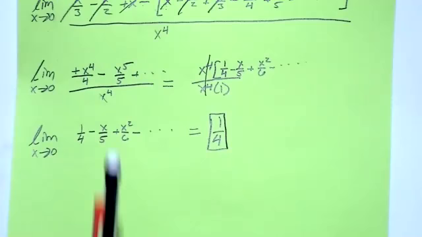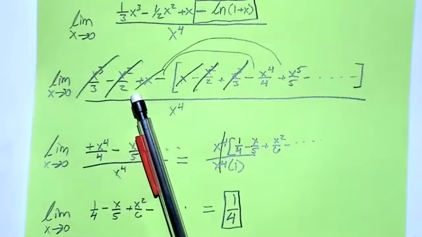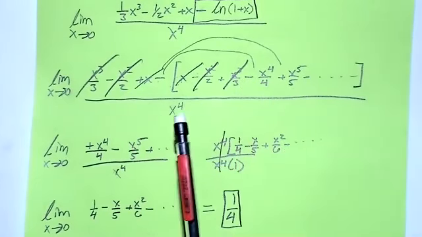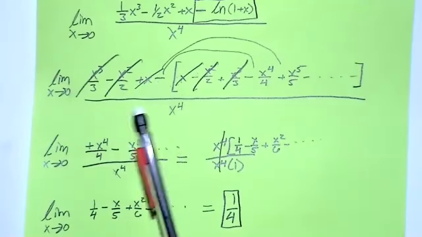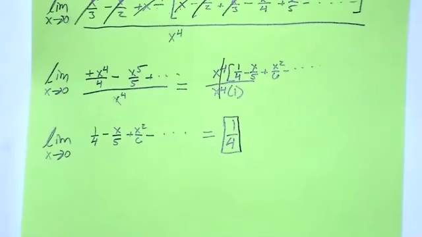But there are tricks like this up here where everything cancels, and then we're just left with an x to the 4th term and so forth. And then we pull out an x to the 4th from the top and the bottom so we have just actual numbers. Those are tricks you're going to want to keep an eye out for on the actual exam, because most likely you'll see something, maybe not similar, where you're going to have to do tricks like this to get to something you can evaluate to give you a numerical answer.